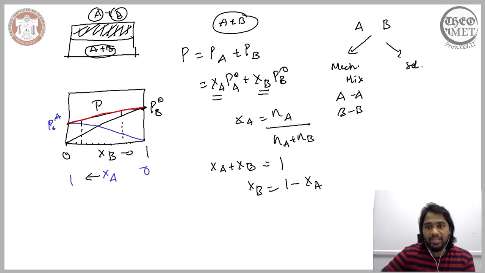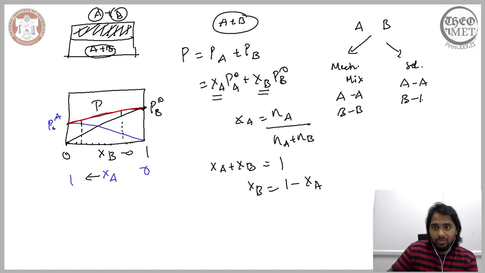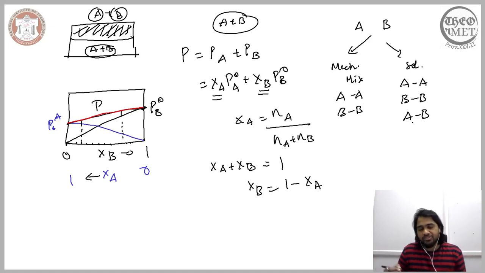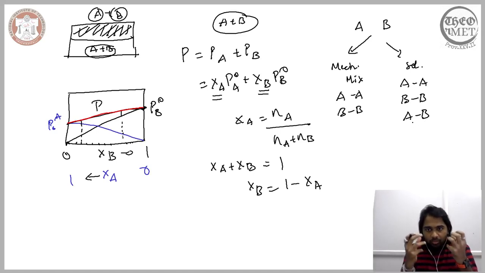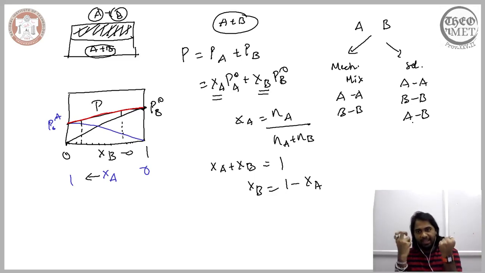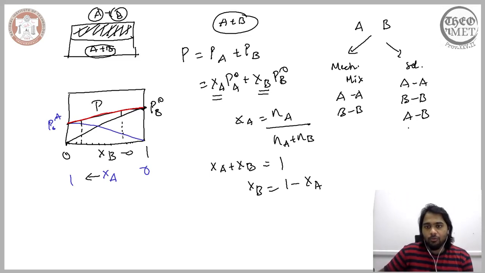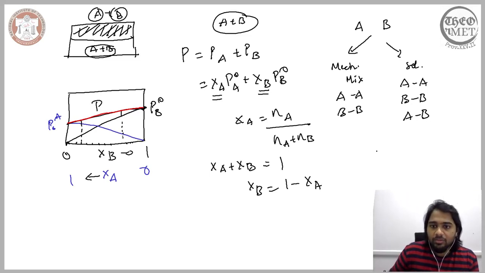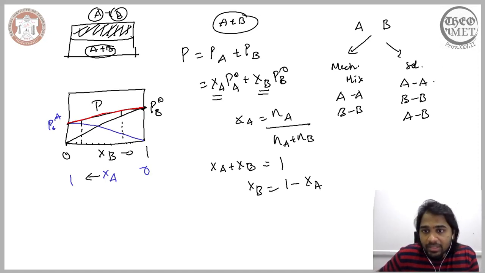Now, we also saw that as opposed to the mechanical mixture, we have an actual solution where, in addition to the bonding between the like atoms or like components, there is also a bond established between the unlike components. Since we are just considering two components, a binary system, a bond is formed between the unlike components, that is A and B. Now, when we have the formation of an unlike bond such as this, the amount of component present in the vapor phase depends not only on these bonds but also on these mixed bonds.